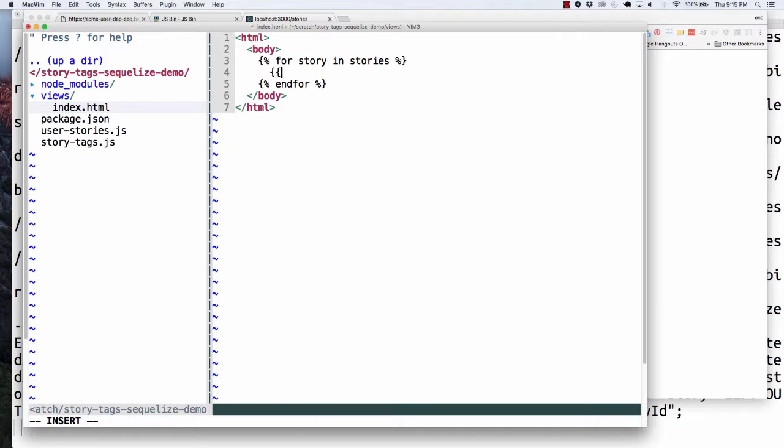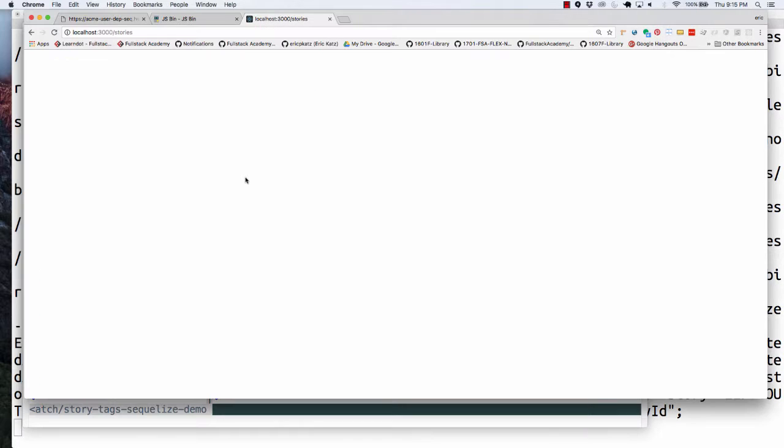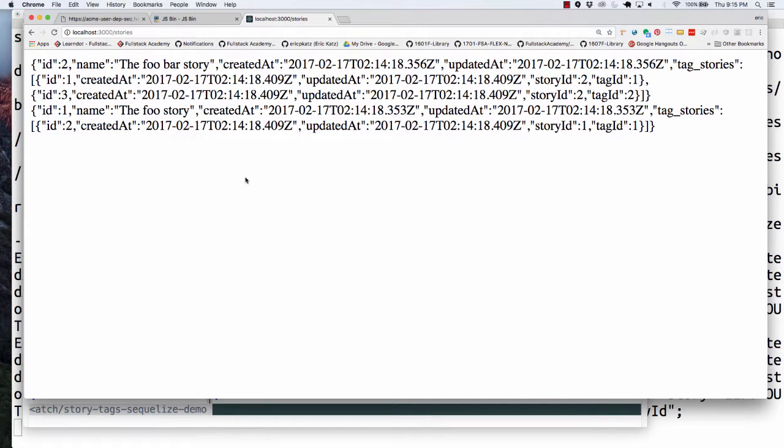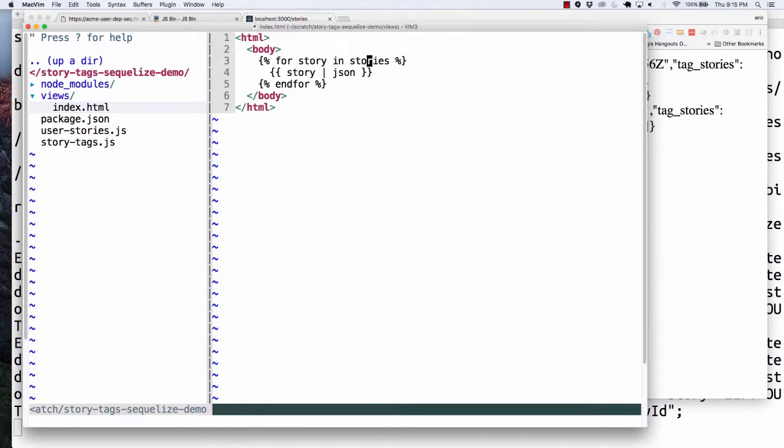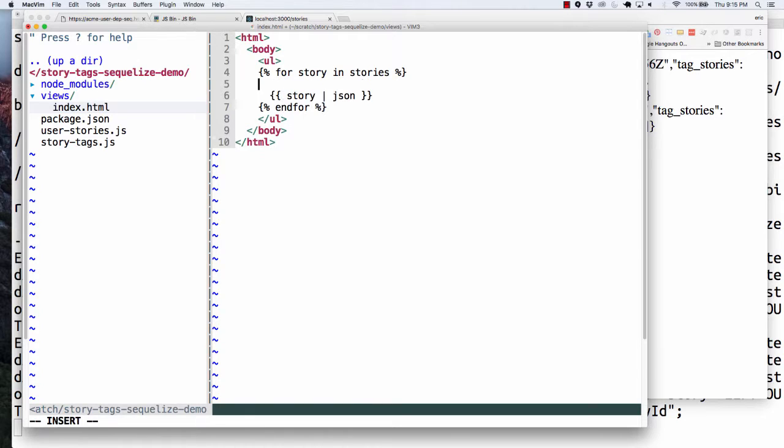And if I just do story, I'll get an error. But if I do a story JSON, I should see that story. Let's break it out a little bit. We'll have an unordered list. Each of these could be a list item. And we'll do story.name.